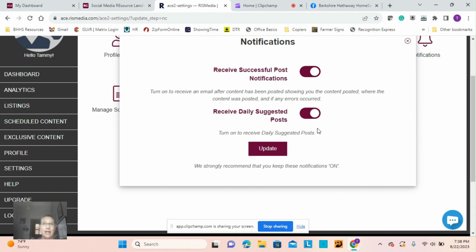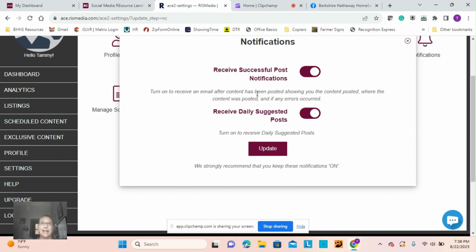All right, notifications. This is going to notify you when your post goes out. Again, you can toggle those on or off, and after you've updated, you can just go ahead and update. They do recommend this just because it lets you know that your content has been posted.